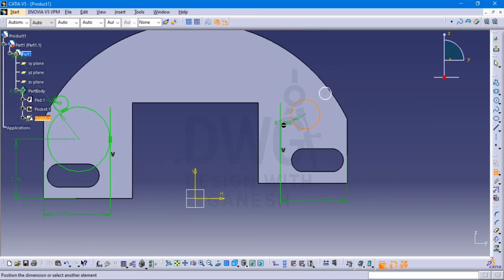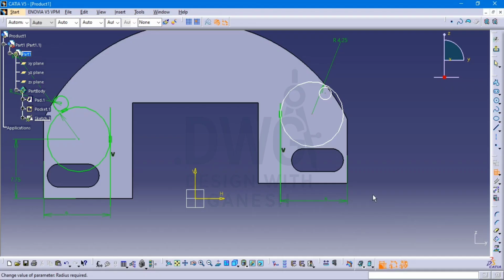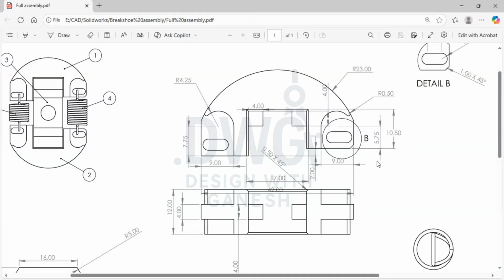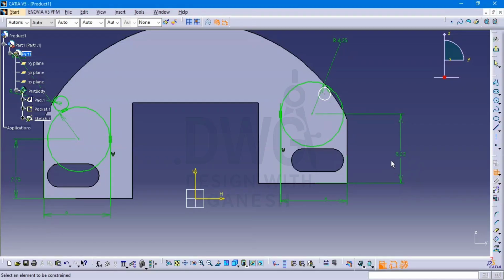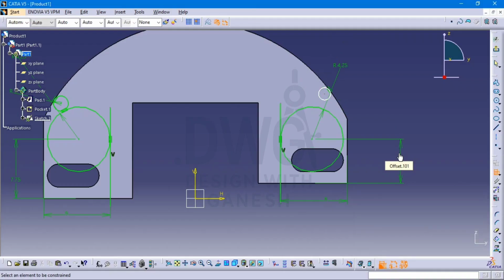Okay, tangency, and this is about 4.25 enter. Tangency, and from here to here, which is 5.75, 5.75 enter.